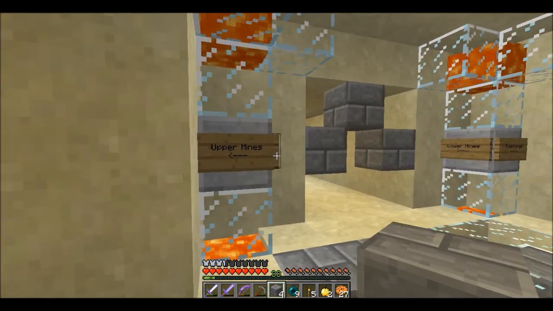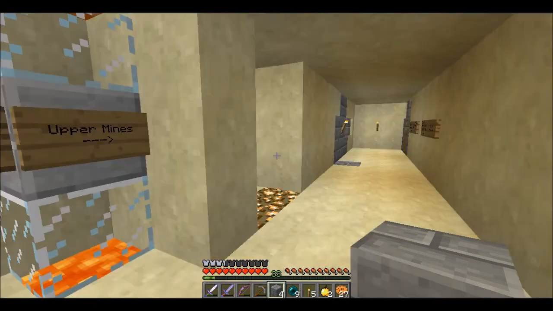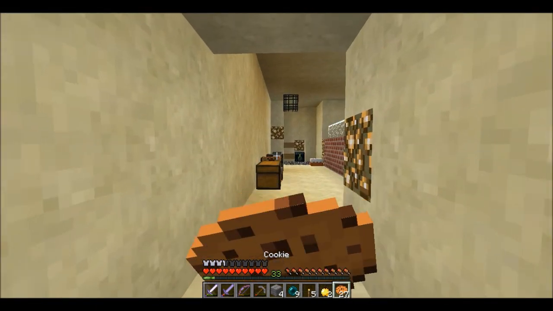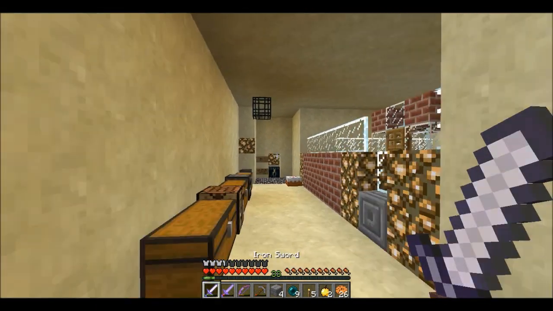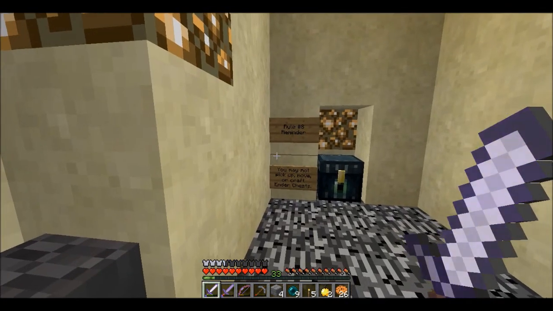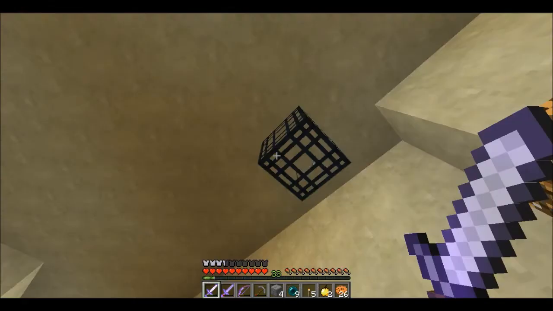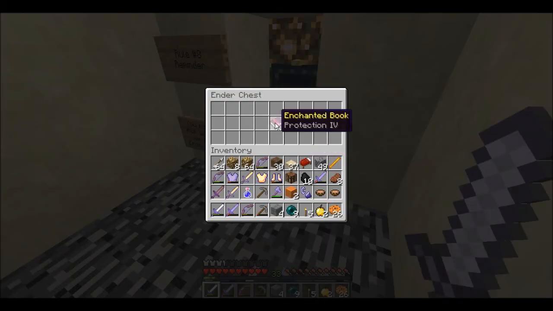I think this is, yep, a perfect way. So the upper mines, here we go. So yeah, we finished the lower mines. We have got the orange wool. And I have finished the lower mines. Yes, finally. Time for the speed potion of victory. Nope, okay then. Oh yeah, I've already got it, okay. Protection. I think I'll put all the wool in here.